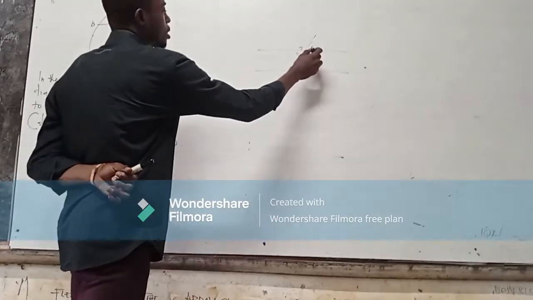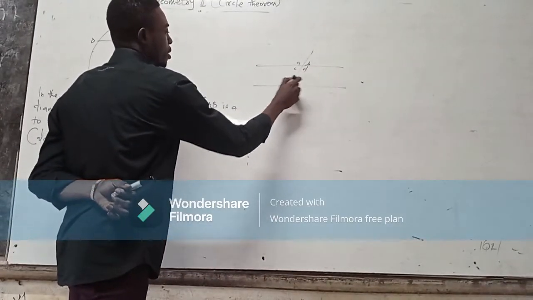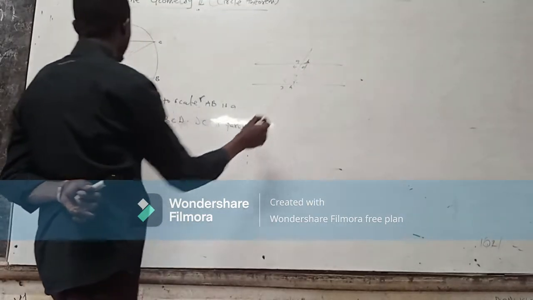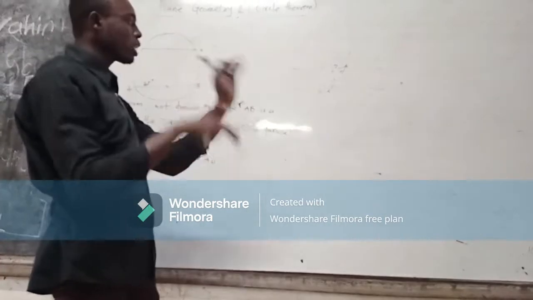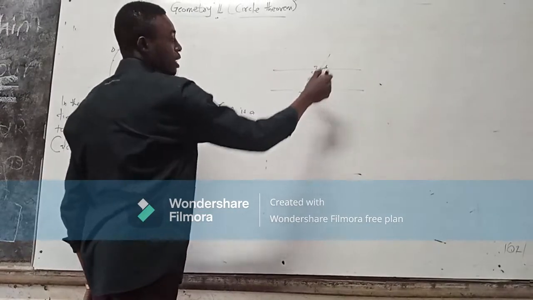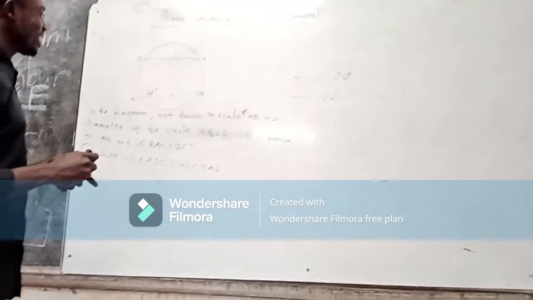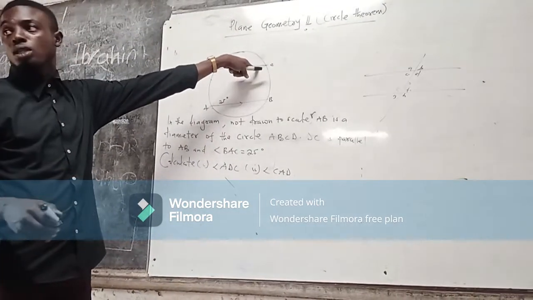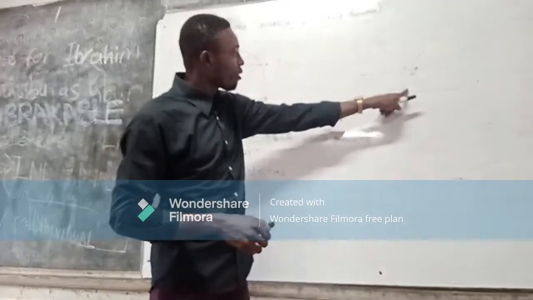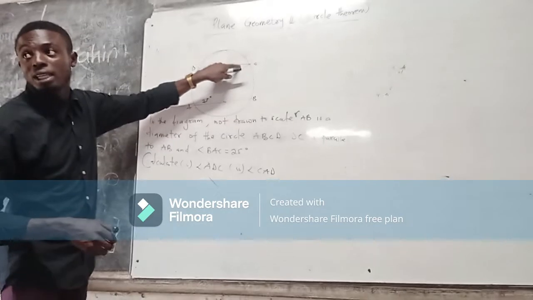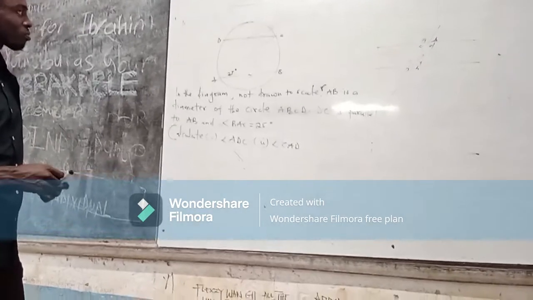E, A, B, C, D, E, F, G, H. We are saying that C is equal to what? F, because it is alternate angle. This one is equal to this. We said that it's vertically what? So this one can be equal to this one because we say that F is equal to this. It means that the F and the C will be here, so it will be equal. So I will use that one.